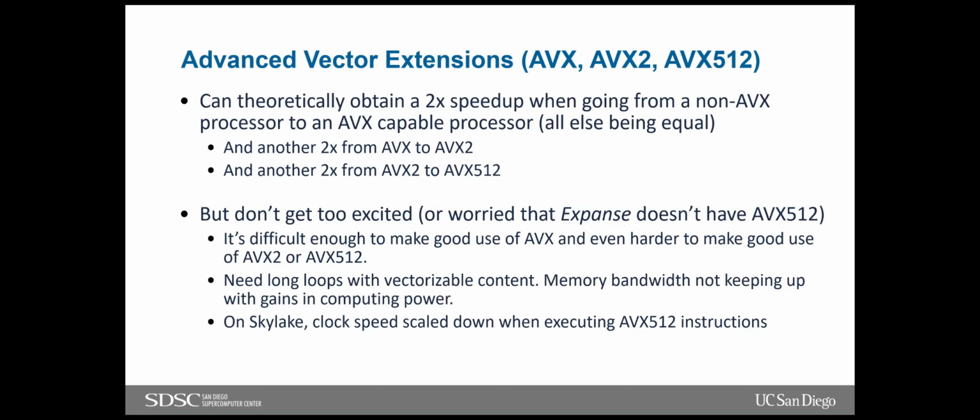However, you will have noticed that we don't list AVX512 on Expanse, but this is not a problem. Because I also mentioned that just because something is available doesn't mean that your code can handle it well. And it's pretty difficult to get the speed up all the way up to 512. So the first thing you can see is if it's available. If it's not available, but your code can handle it, you can use the lscpu command to identify other systems that do have it available for you.